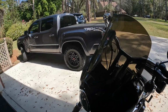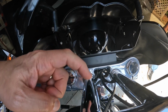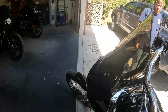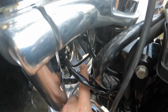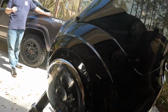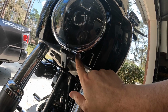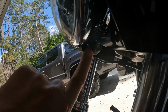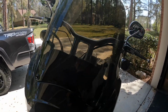but what we did, and I can walk you through it, it comes with a couple brackets. So as you can tell, there's a bracket right here, and you loosen your handlebar mounts from the bottom, and this bracket slides in and you bolt it up. And there's another bracket right here, and if you can see the bolt right there, that bolts the headlight down. And we ended up having to change out to this bracket here for the headlight. So the headlight was sitting on top with the bracket. We ended up moving it down, put it in the last hole here, as you can tell. And then there's a hole here and a hole here. This hole right here is the one that worked the best in this situation. So we got it on here.